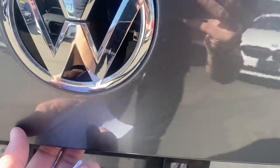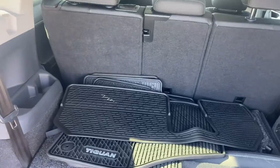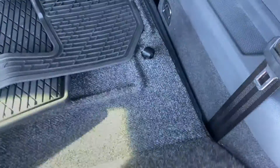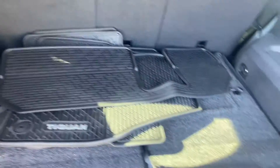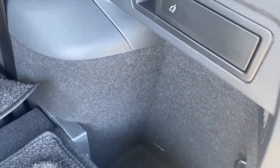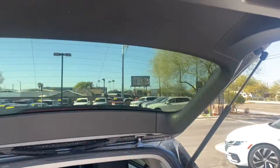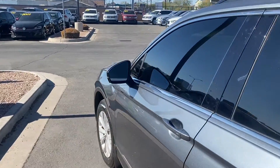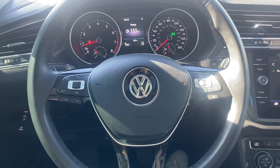There's a trunk latch just to the left. This one comes with three rows of seating, all-terrain rubber mats. The third row folds up to seat up to seven people, and you can fold down the third and second rows for maximum cargo space — you get a ton of it, plus cargo slots on the sides. It also comes with blind spot monitors on the mirrors as well as keyless entry.